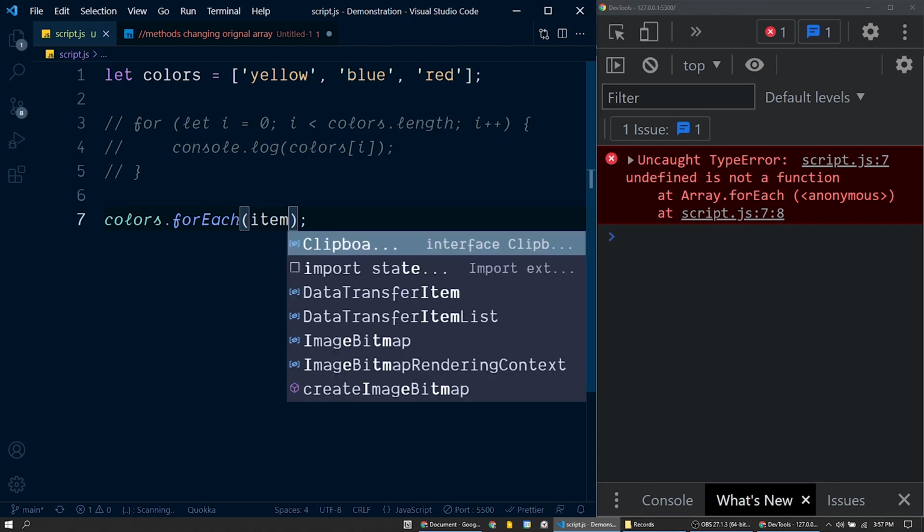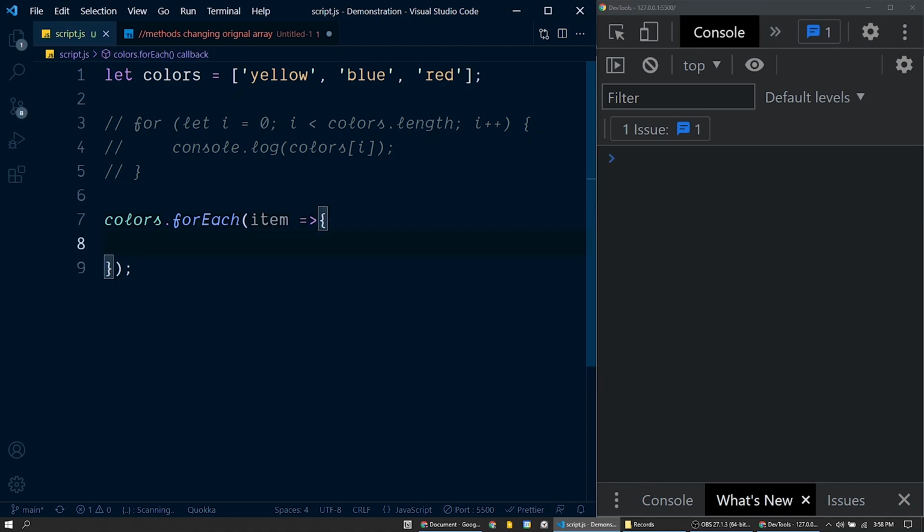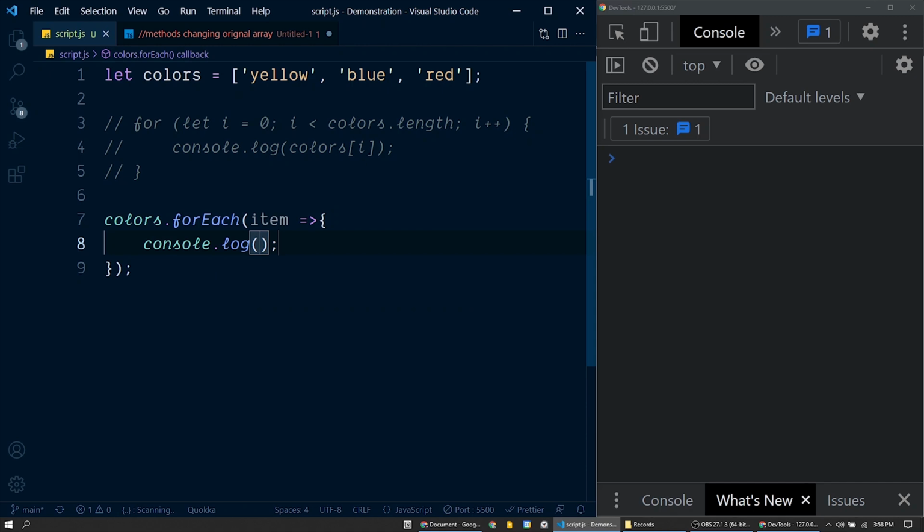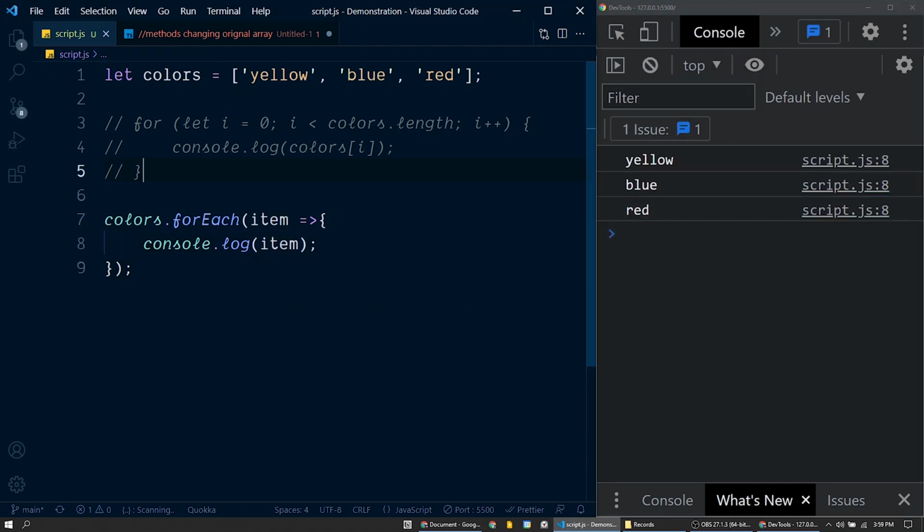So here we have the callback function with a single parameter, item. Now whatever we need to perform inside each iteration, we can specify inside this callback body here. And this parameter is representing each of the elements inside this array. So if I want to print the elements like we have done with this for loop here, we just need to print the parameter item. That's it. We don't have to worry about the loop iteration variable or the stopping condition or the increment or decrement operation here. Everything is handled inside this forEach method. We just need to specify the operation that we want to perform inside each iteration.